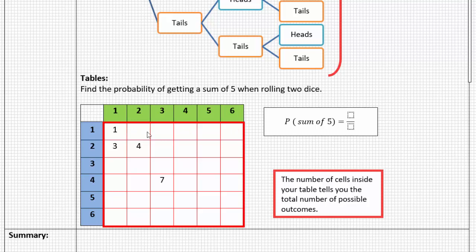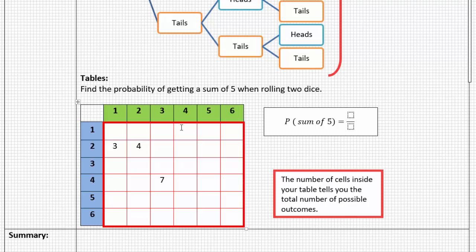I made rows, right? All the times getting a 1, all the times getting a 2. So I made rows for the first die to show all the possible outcomes, and these are the 6 possible outcomes. And then I made columns to show the 6 possible outcomes with the second die. And this question is asking us to find the sum. So I've already filled in a few numbers in the table, but I did it incorrectly, didn't I? Caught that right there. I did multiplication on that first one.